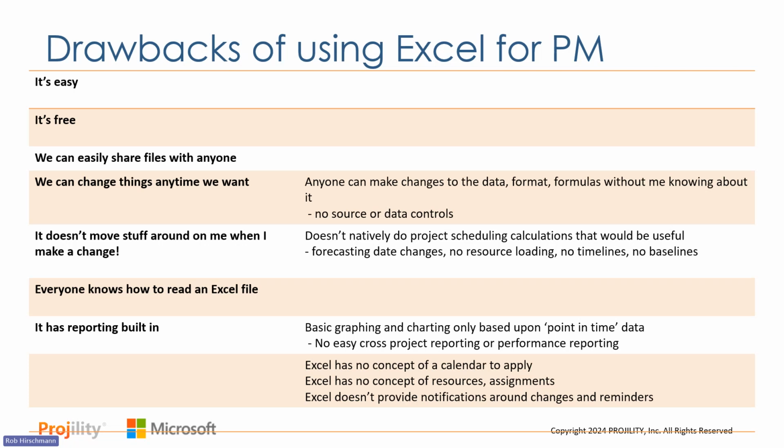If you think about what the project manager is managing on a day-to-day basis beyond customer expectations, it's the triple constraint: schedule, scope, timeline, resources, all of those things together. And if I plug something into one area, I expect project to change things in another area, right? In an Excel spreadsheet, it's not the same thing at all. So if I go in and I add in dates, I don't resource load a schedule. If I don't do some of those things in an Excel sheet, I'm not going to ever know it. In a project scheduling tool, when I forecast a date change, if I plug in that my start date on the project just moved back a week, it'll flow down and show you the entire schedule impact if you have 1,550, or 500 tasks. It's really useful to have a scheduling tool.